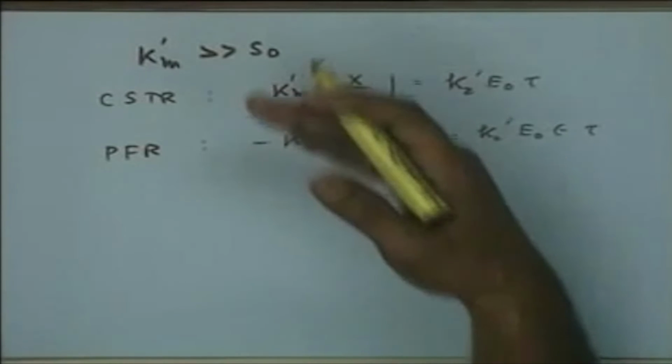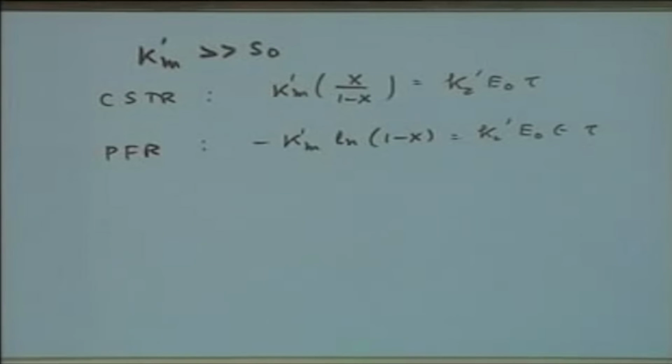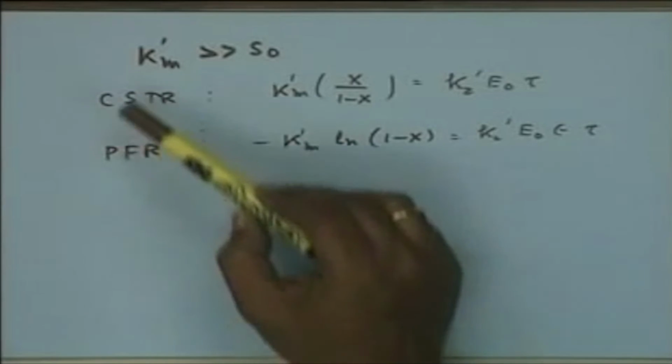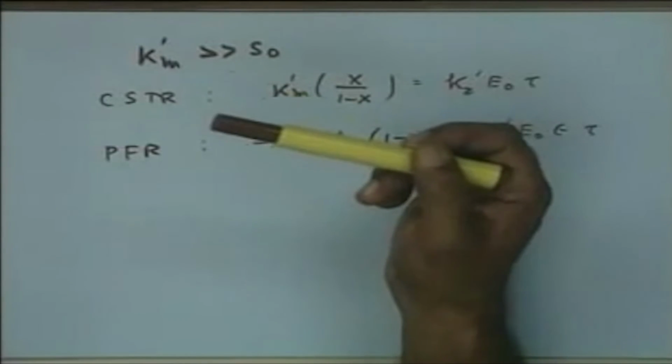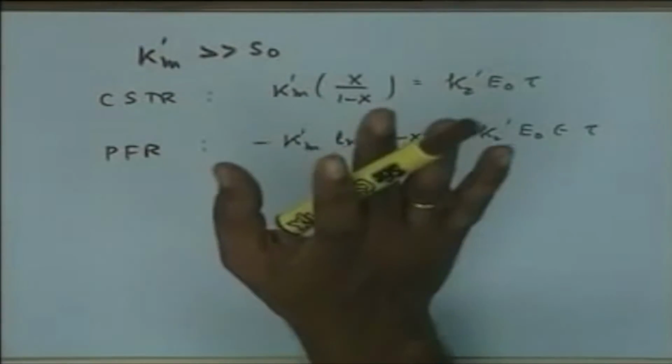Now, as I mentioned earlier, our interest will always be to have a high fractional conversion. That means most of the substrate which is being fed gets converted into product. If we want to compare the performance of both CSTR and PFR, as I mentioned, in the case of zero order enzyme there is no change. The performance remains identical. That means the quantity of enzyme required will be identical in both cases for carrying out the same conversion at the same enzyme loading.